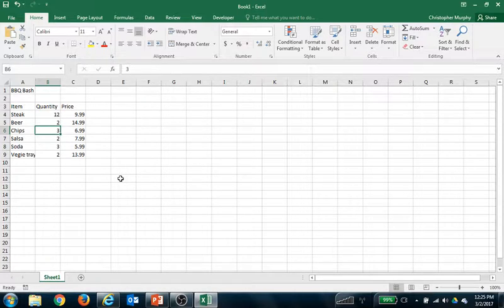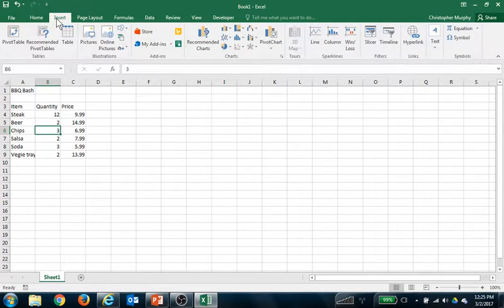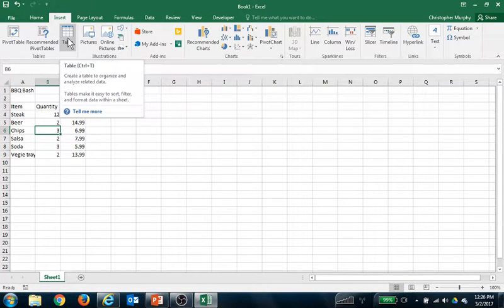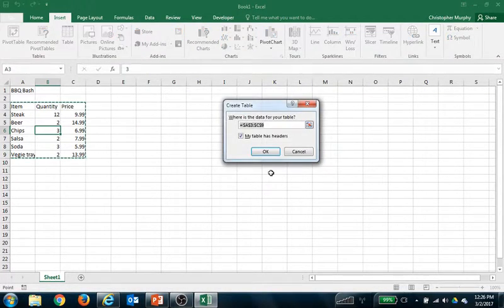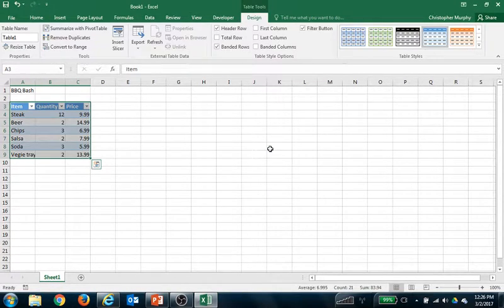Okay, so with my cursor on any cell in the data, I'm going to go to the Insert tab, and on the Insert tab, I'm going to click on Table. That's slightly different on the Mac, but you should get into this screen that says Create Table. Excel takes a guess based on my cursor position on where the data is. Because I had the blank rows and columns, it guesses correctly what I want. And it also notices the stuff in the top row looks a little bit different, so it guesses that that's a header row. I'm going to hit the OK button, and bam, you just turned it into a table.